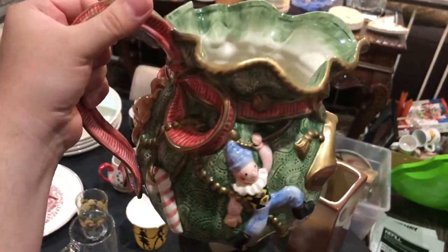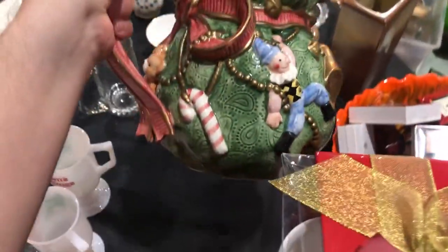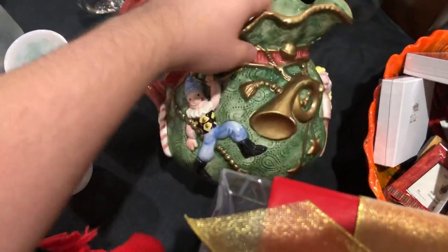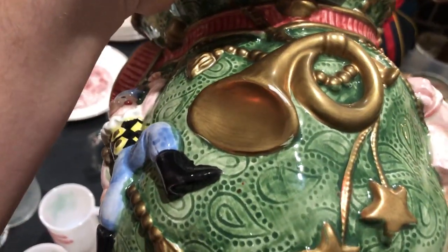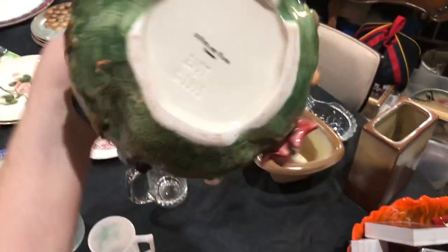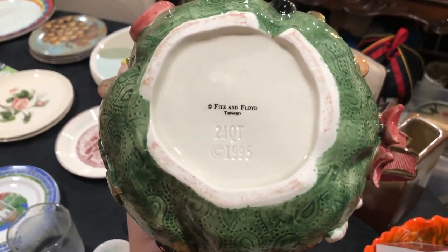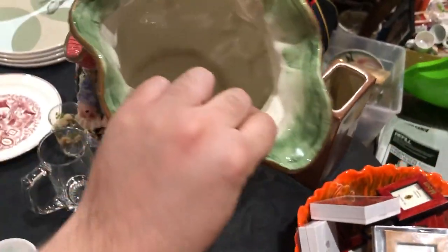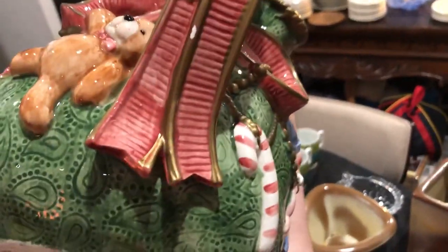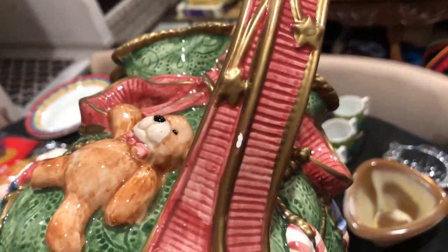This my mom found and I'm like, yes, I will like that — thank you, mama. This is a Fitz and Floyd pitcher. Christmas, obviously — it's like a toy bag. You see a nutcracker, candy cane, French horn — that's what I play. It kind of looks like Majolica; Majolica has this like lead-based glossy finish, but it's not considered Majolica, I guess. Vintage, so that helps the marketability of it. Two and a quarter quart. It's very easy to find these in thrift stores all beat up and chipped, but this has only a tiny flea bite — that's the only thing wrong.